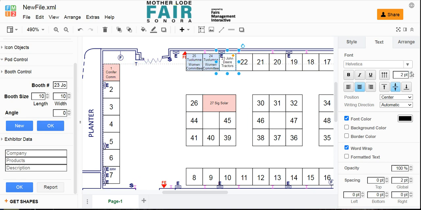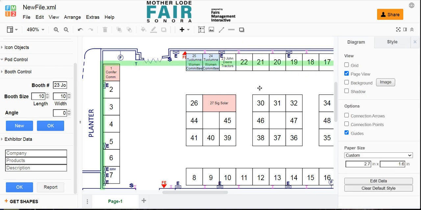And there we go. So yeah, it still wants to keep the John at top, but you get the idea. Now, the other thing we look at is you have your booths for the same exhibitor separated out, and you organize it like that. But if you like, you can go ahead and do that resizing, and as we show here, it's essentially a 10 by 20 booth, and we just show it here as a singular booth, and it'll show up on our inventory as a singular 10 by 20, which is, I think, useful for your setup guys, because they'll know that it's a specific size and not two separate booths.